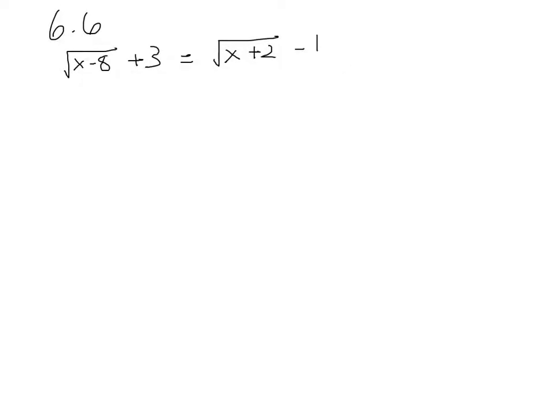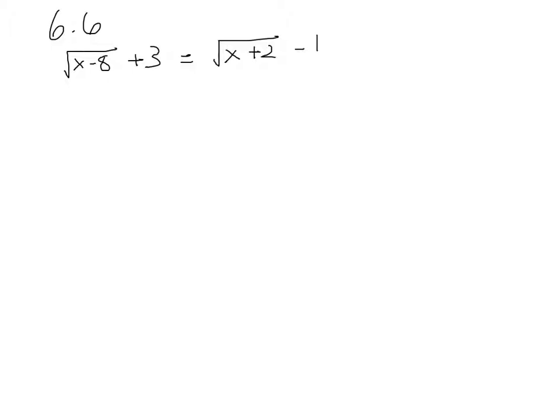So this is a problem from section 6.6. It's not on practice C, but it's to illustrate several of the concepts that you're going to need to know. So I'm trying to solve an equation here that has radicals in it. And the most important thing is to get a radical sign isolated by itself. I prefer on the left-hand side of the equation.